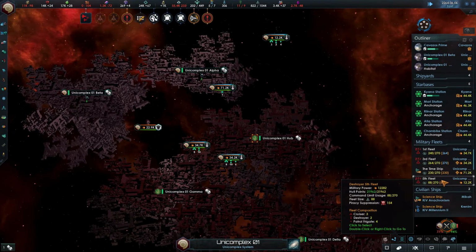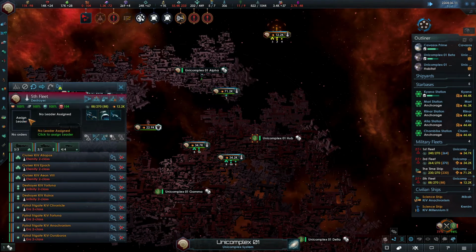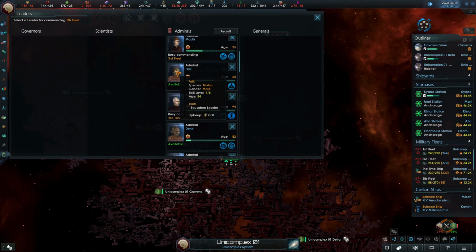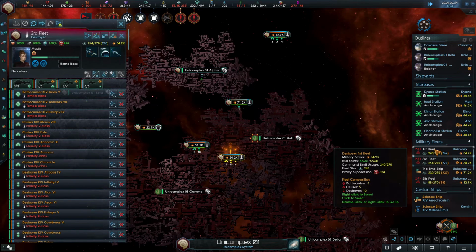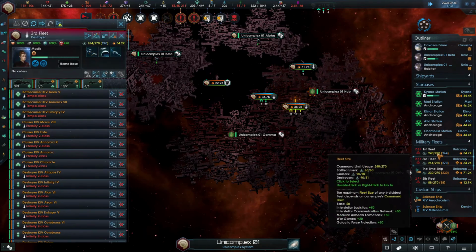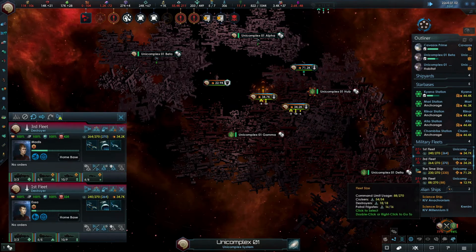Really, really cool, isn't it? That we're gaining ships like this. You need a leader. Let's make you better. Yeah, let's get you. Alright, you all do need to... Hang on. You, you, and you. Go dock at the stations.